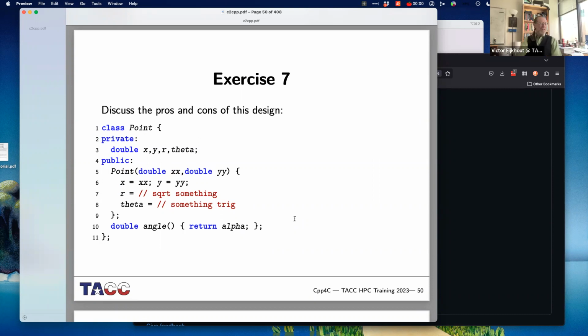Post some keywords in Slack if you have an objection to this. Or do you think that this is a great idea? I guess the answer to this would take a lot of typing. Feel free to unmute yourself and say something if you have an opinion.